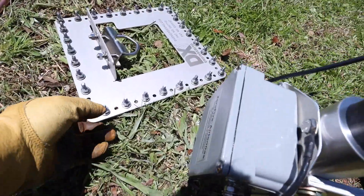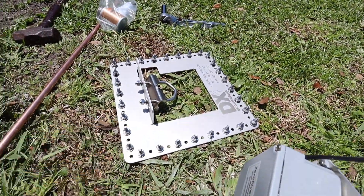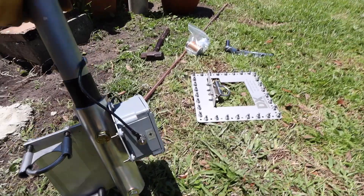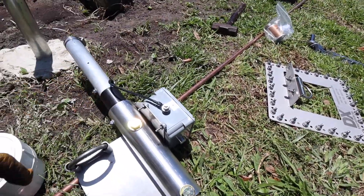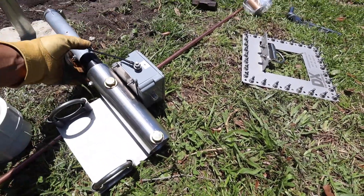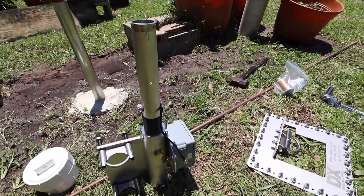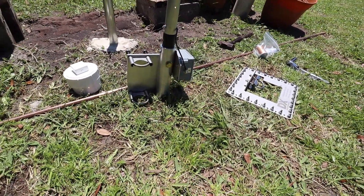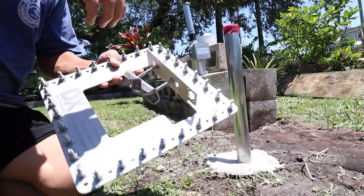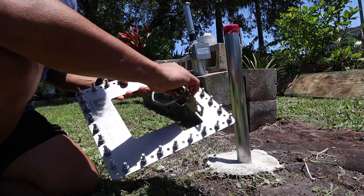Step by step: I'm going to install the ground plate about an inch and a half above so I can still have access to the bottom bolt as I hook up the radials. After that I'll put the 05 antenna up. By the way, this 05 antenna has a tilting mechanism - I can loosen and remove the top bolt, loosen the bottom bolt, and the whole mechanism tilts downward. I'll show you that once all the antenna elements are put together.